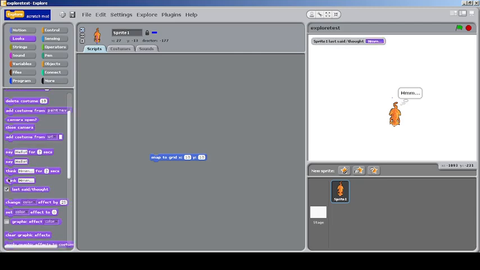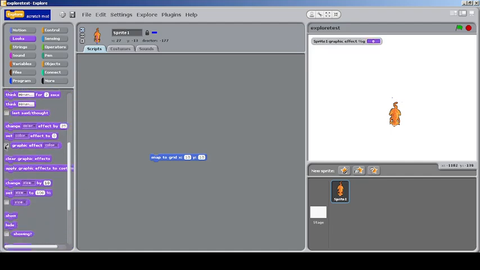You can just say what you last said or thought, even if it goes down. You can see it's gone down, but you can still detect what you said last time. And then there's a reporter for graphics effect as well, so in case you change it, it will detect what number it is in.